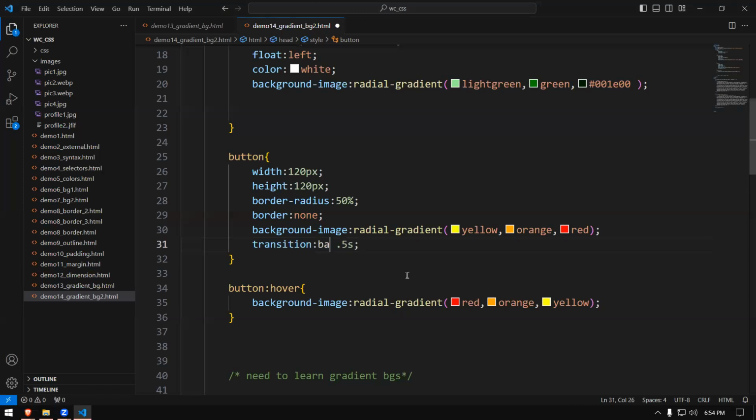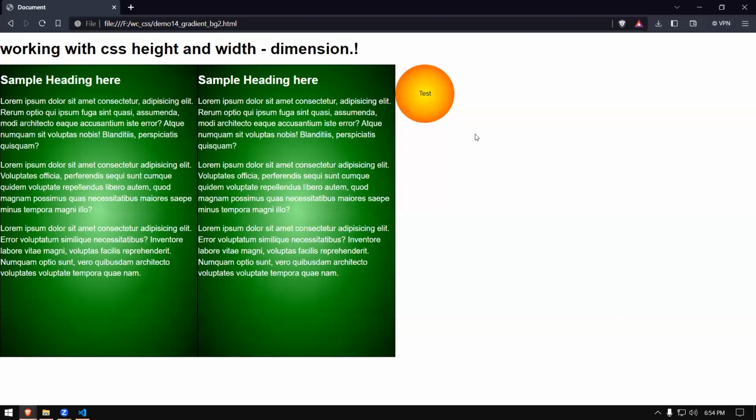Seems it's not working. I will check this and show you, because if the mouse pointer comes over, it should slowly change the color.